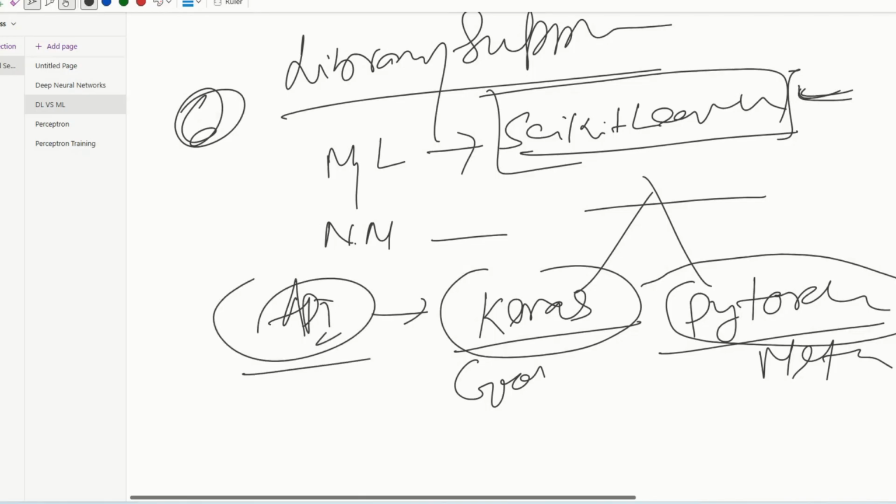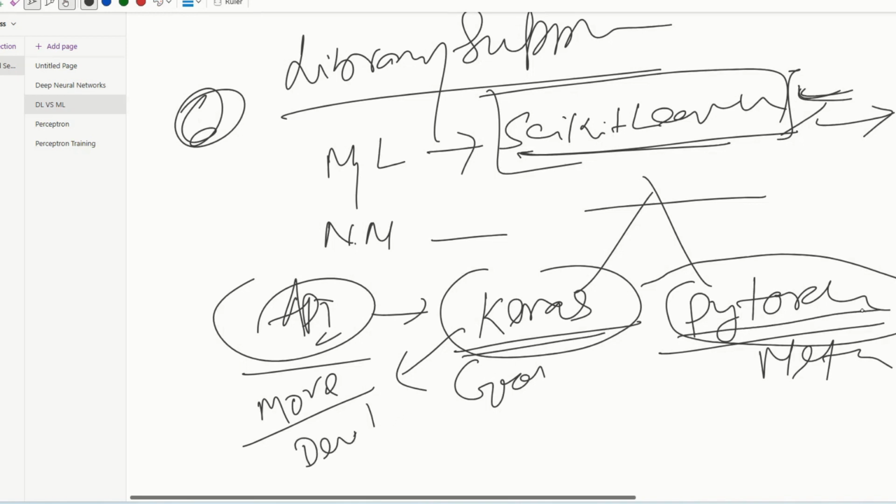So that's a difference. You cannot use scikit-learn for that. Scikit-learn is good for ML, the mathematical and statistical algorithms, but for neural networks we generally use Keras. I have seen Keras is more user friendly and more developer friendly. You don't have to do a lot of coding, it's very easy to learn.